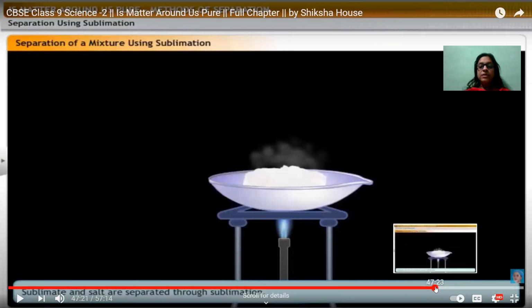In this mixture, the ammonium chloride is actually a sublime substance, and as all of you know, sublime substances are substances which get directly converted into the gaseous state. ठीक है, तो जो डायरेक्टली गैस में कन्वर्ट हो जाता है. तो जब हम ऐसे मिक्सचर को जिसमें एक सब्सटेंस सब्लाइम है और दूसरा नॉन सब्लाइम है, अगर हमें इन्हें सेपरेट करना हो तो we start heating it, we provide a little bit of temperature to that. So just have a look here.